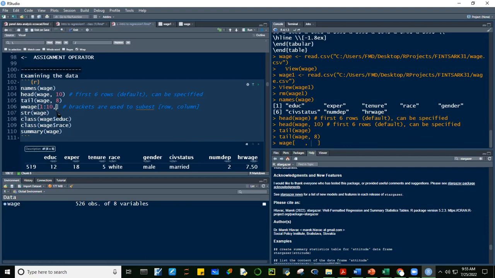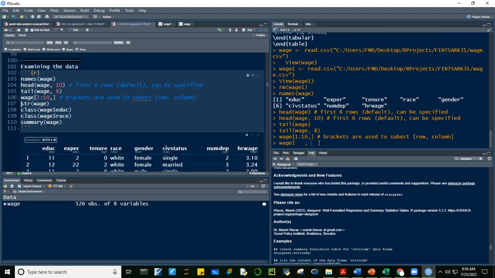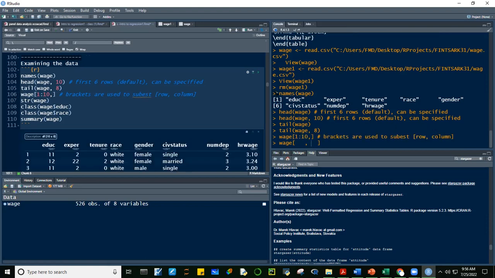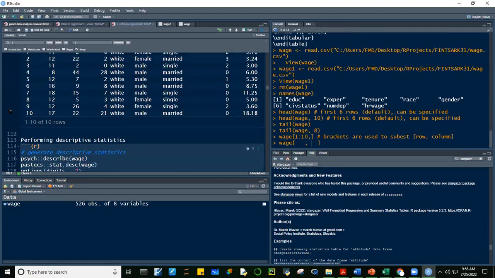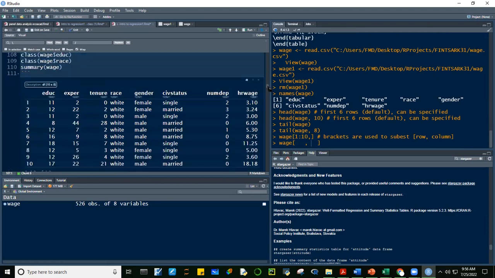So it will give us the first 10 rows and then all the columns. So let's run this. There. So it gives us the first 10 rows and then all the columns.